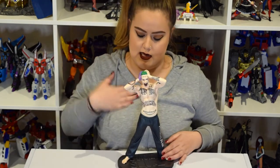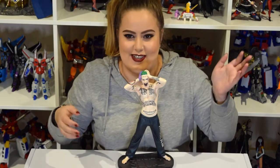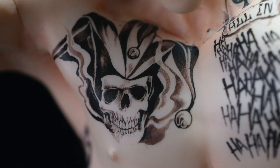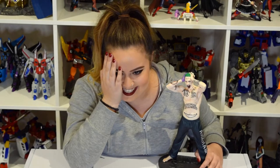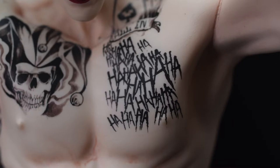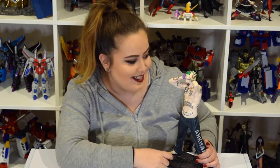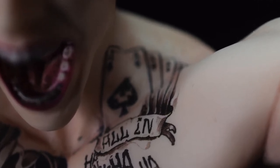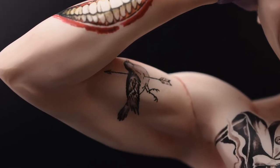And on his right, I forget which one my left and right is. On the right chest, he has a skull with a jester hat. So that could be like a jester that's dead. I don't know what to say about it. And on his left, it just says, ha ha ha ha ha ha ha ha. That's it. And above that, it says all in, and he's got 4 aces. On his right bicep, there is a picture of a bird, a robin, with an arrow.